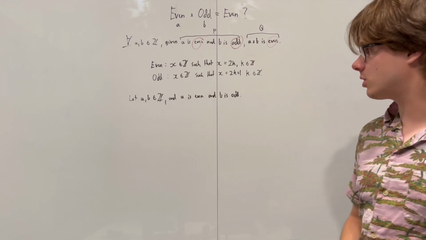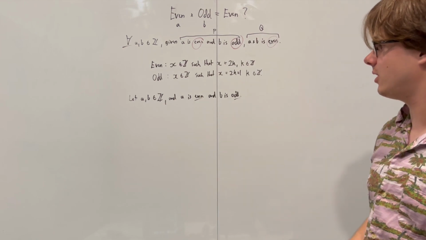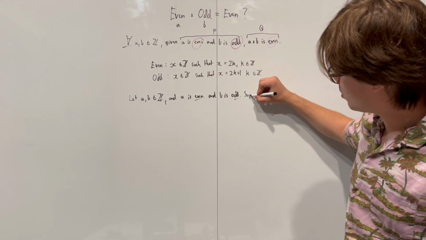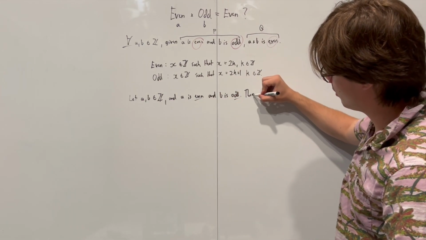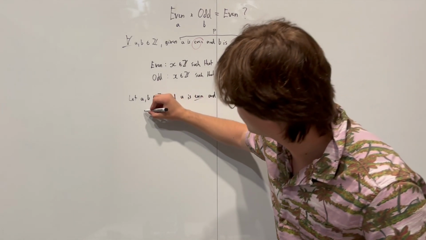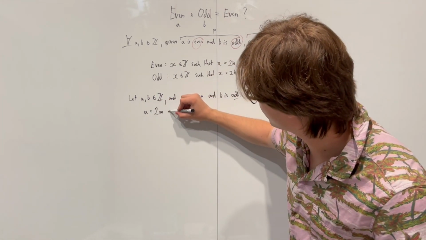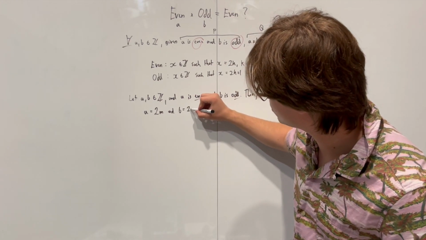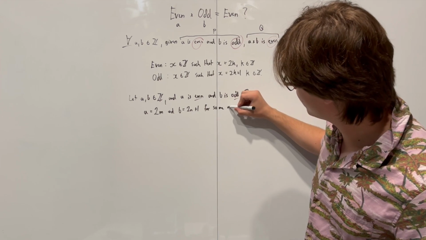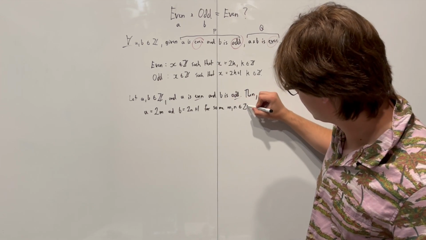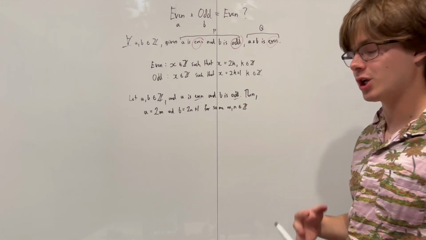Awesome. So next thing we want to do is more rigorously prove what we mean by even and odd, so we can use these to get to even, right? So we say, suppose, or actually, no, I've changed my mind. Let's say then A is equal to 2m and B is equal to 2n plus 1 for some m, n in the integers. You want to define any variables you create so the reader knows what they are. They don't just come out of nowhere.